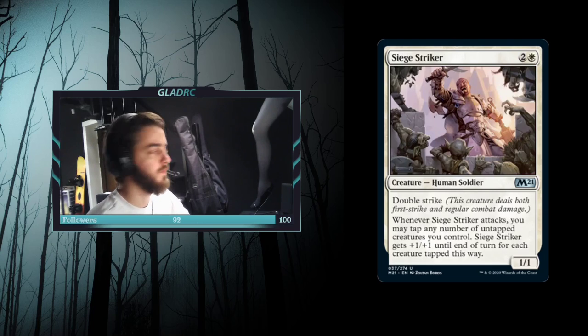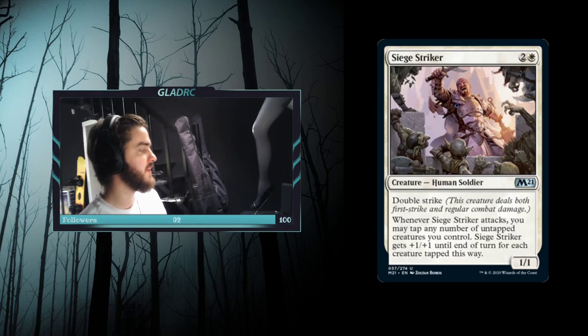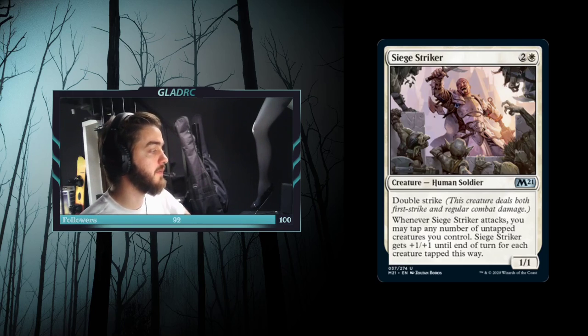Just a 5. Siege Striker, 3 mana for a 1/1 double strike. This is an interesting one. Whenever it attacks, you may tap any number of untapped creatures you control, and Siege Striker gets +1/+1 until end of turn for each creature tapped this way. It's a 1/1. It requires you to tap, I'd say, one creature to trade generally, and 2 or 3 creatures to be hard to deal with in that combat. But it taps your creatures, so it leaves your shields down.